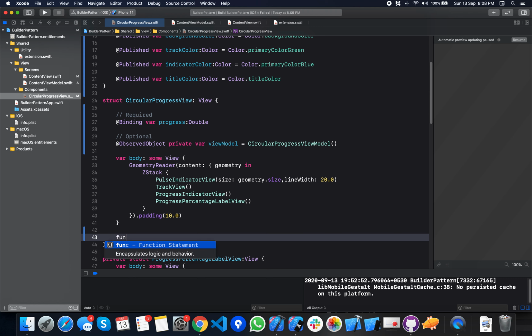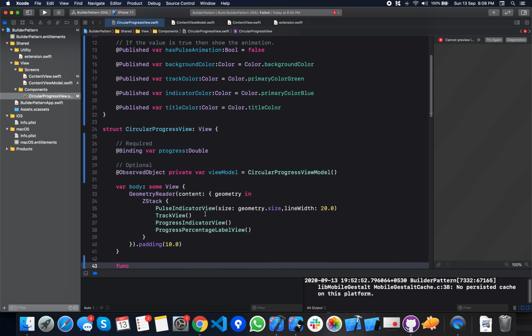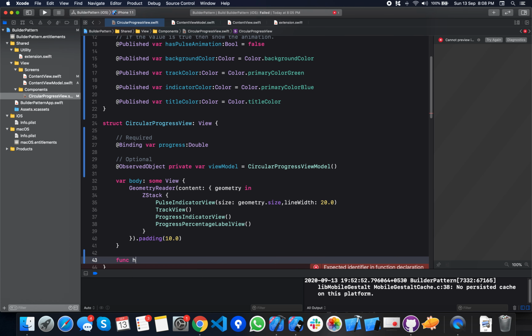We can say a function, and the first method is pulseAnimation, and it should show the pulse animation.